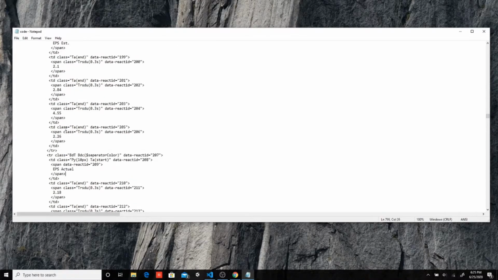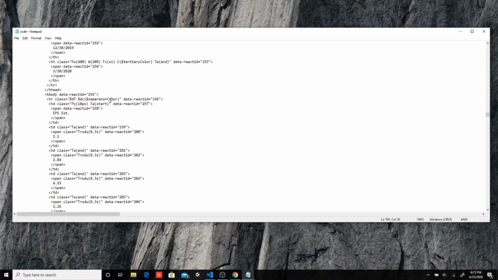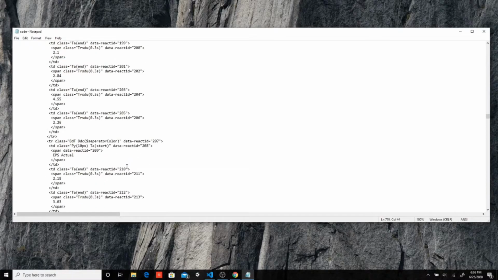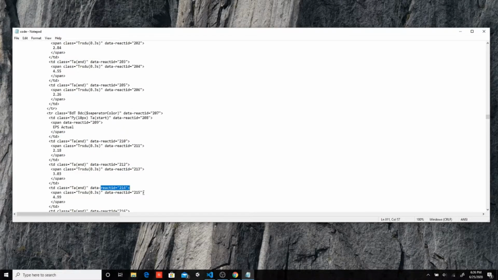So as you can see, the earnings estimates have a data React ID of 197. And we're going to get the class that stores them, not the span. And the actual starts at 210, and we can see it goes up by 2.